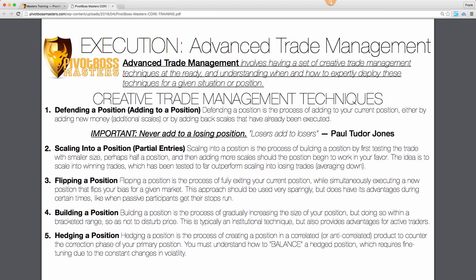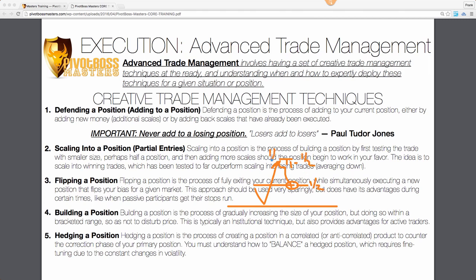And then on the first pullback, you want to defend perhaps your trade using a portion of the position you just scaled. So there are a couple of ways to defend a position. The number one way that I like to use is adding back to the position after I have successfully scaled and booked some partial profits. So if price, for example, bounces off my level and goes up here and hits my T1, then I want to book before the first pullback. And on the first pullback, depending upon how I feel about that trade so far, right here I can then add back whatever I took off over here. So if I took off half over here, I can add back half.